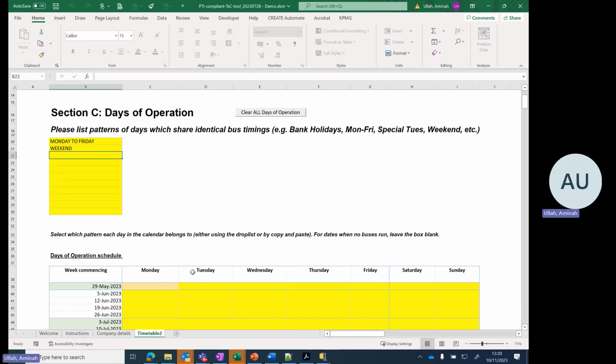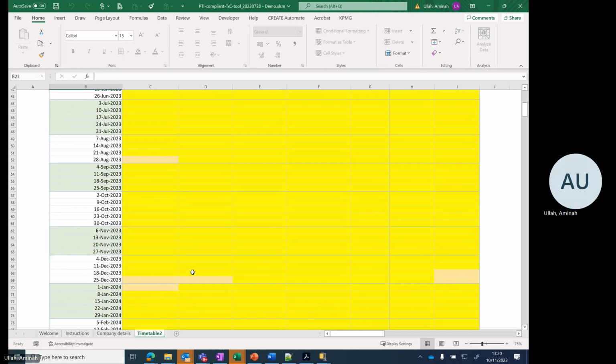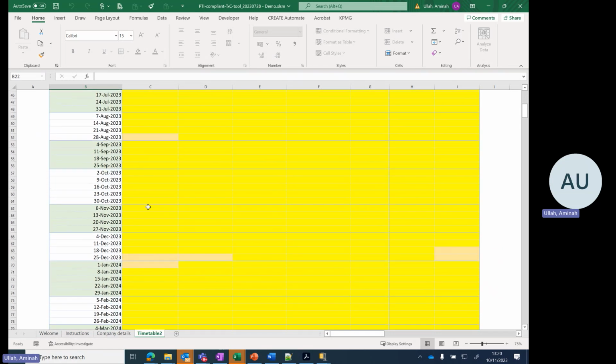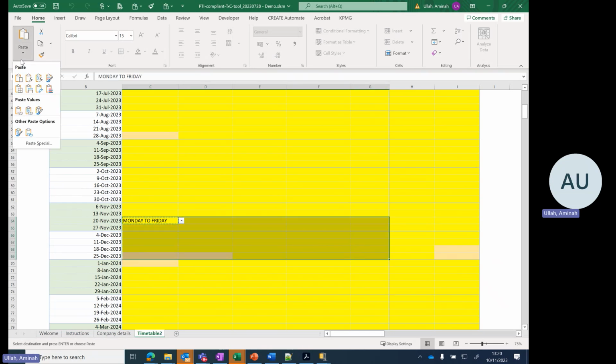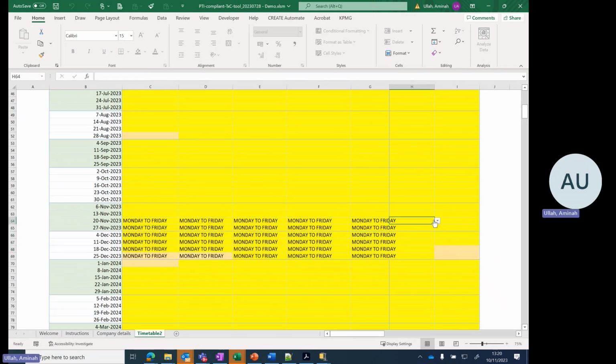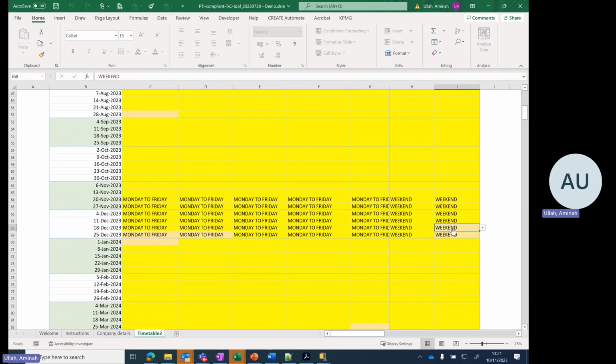Next, we scroll down to populate the days the service operates, beginning on 20th of November, which is the start date of this timetables, selecting the drop-down and clicking Monday to Friday. We will then copy and paste this up until the end of the year, which is when it is due to end. And then click the drop-down on Saturday and select the weekend option, and again copy and paste this up until the end of the year. All bank holidays are shaded in orange. The number 12X service does not run on any bank holidays, so I will make sure this is left blank by removing Christmas Eve, Christmas Day, bank holiday, and New Year's Eve.